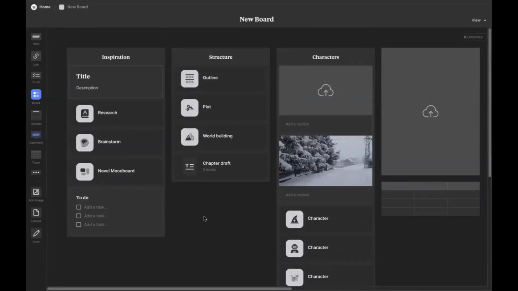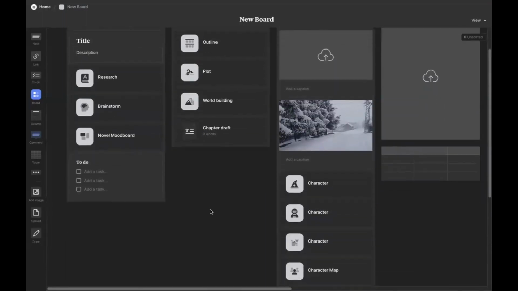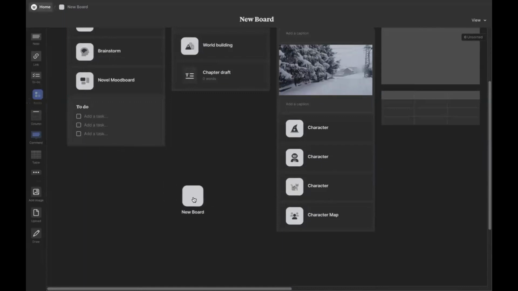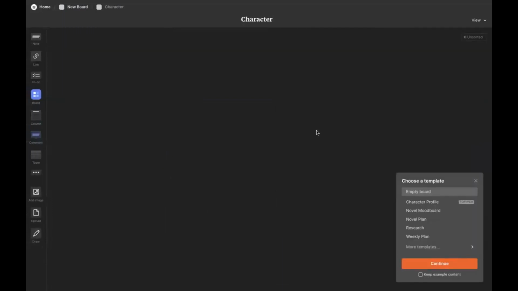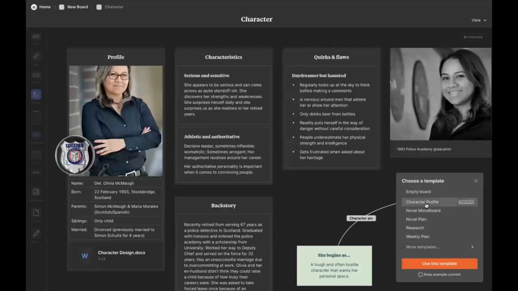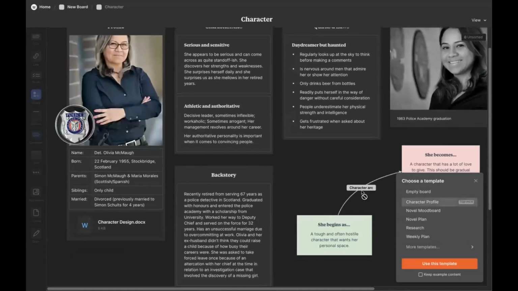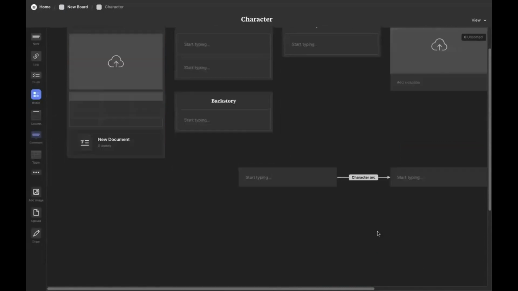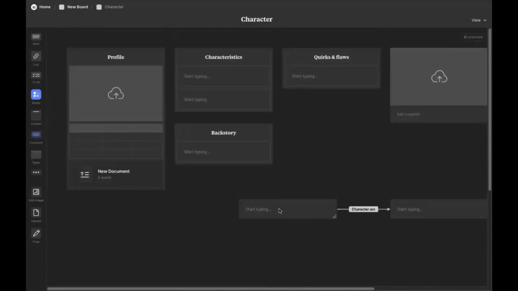And as I said, you can also put boards within boards. So I can make another board right here for whatever reason I would need. Maybe I just want to start one for that character for whatever reason over there on that other board, or I could click in as I just did, and I now have a place to put my character stuff. And again, use that template, and it clears everything out for me to add in my own details.